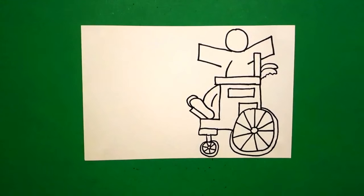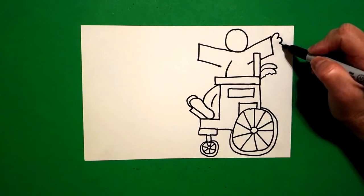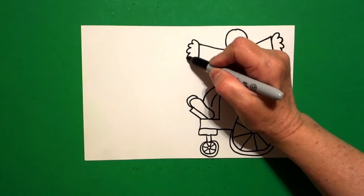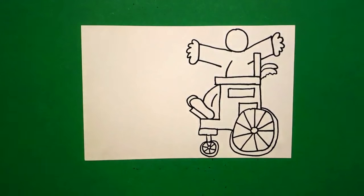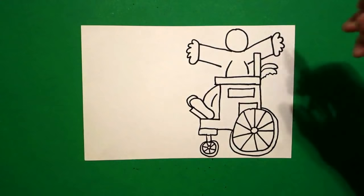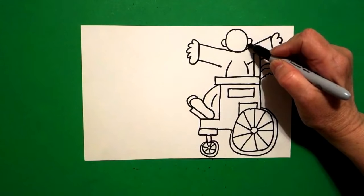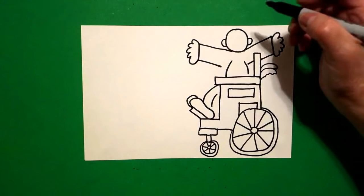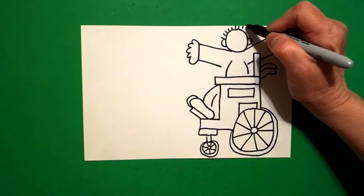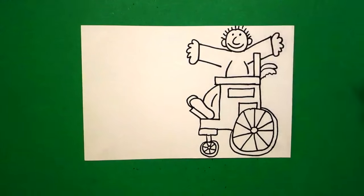Now I can draw my legs. I just draw a curve line down, put a little curve line inside. Come back to the top on the right, we're going to draw a curve line — one, two, three, four, five — connect on the right. Come on the left — one, two, three, four, five — connect on the left. I'm going to add one more little curve line in here, leave it floating. Come on the left-hand side, curve line out, in, connect. On the right, curve line out, in, connect. Now you can make your hairstyle any way you want, and you can also make this into a girl, but I'm going to make mine a boy and just do little straight lines all the way across. I'm going to put a curve line in the middle, big curve line, one dot, and another dot.